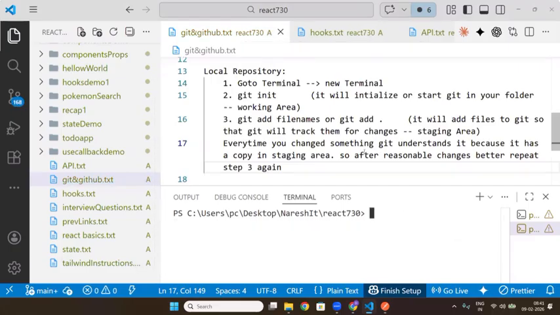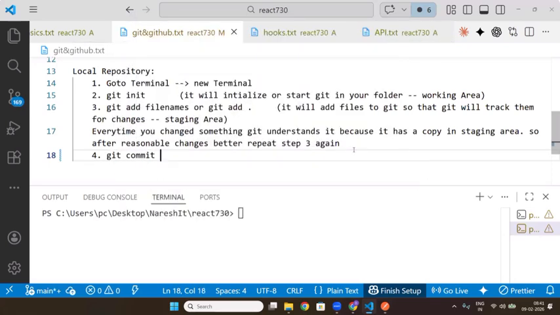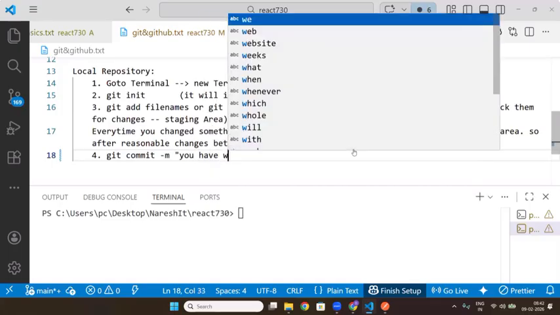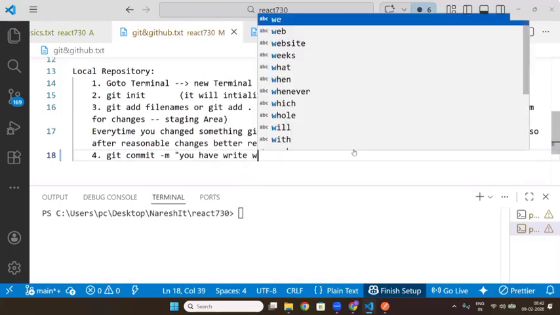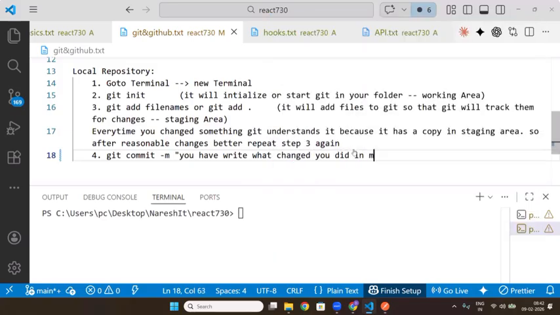Now, sir, you are just doing everything in the staging area, but this is not the final version. After everything is done, today I'm just logging out. Today work is over, tomorrow I will start again. But sir, whatever work you have done till now, you have to save that work. Everything is in your local and you have to save that perfectly. To save perfectly, you need to do something called commit. What you will do, ma? Commit. You should say git commit dash m. M is for message, and you have to write a reason. You have to write what changes you did in the message.